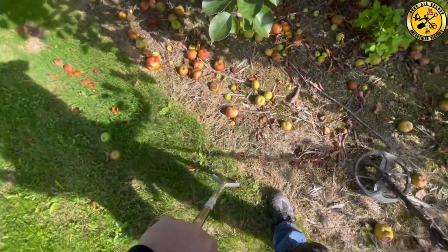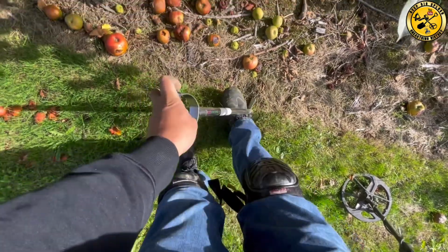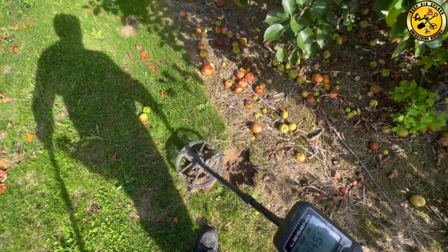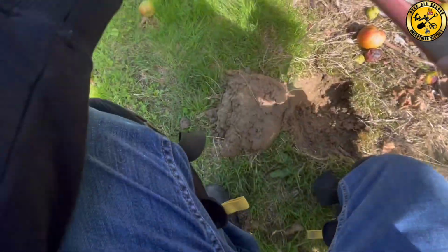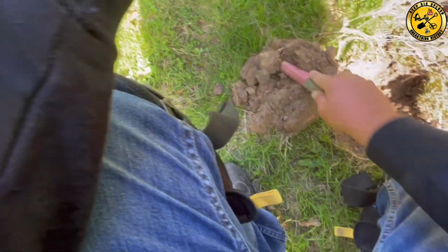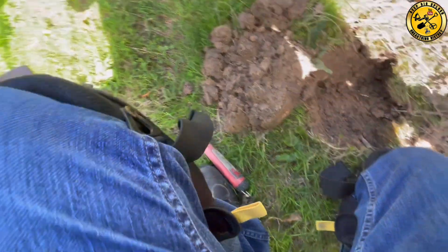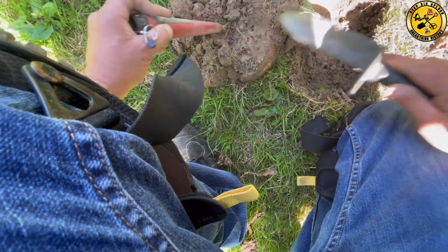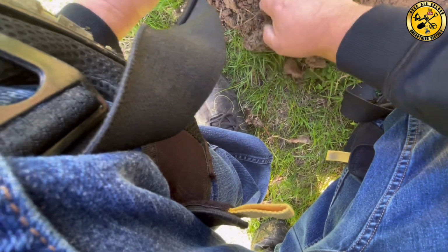45-46. Real banging signal. Full non-ferrous. Right, it's in a plug. Very deep. There we go.